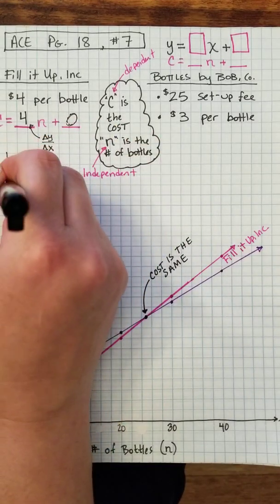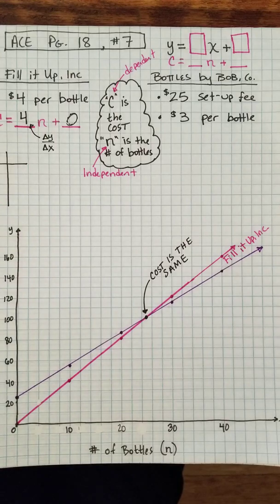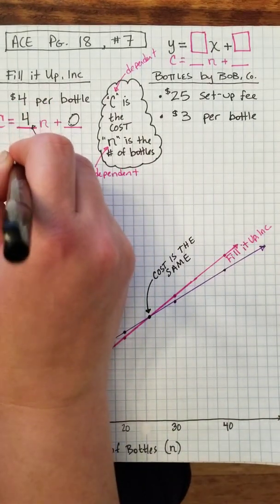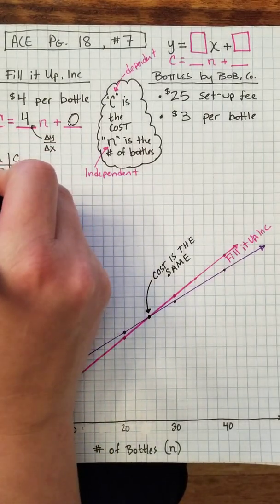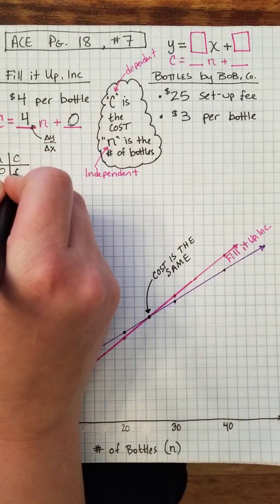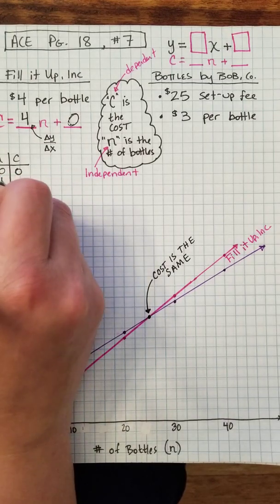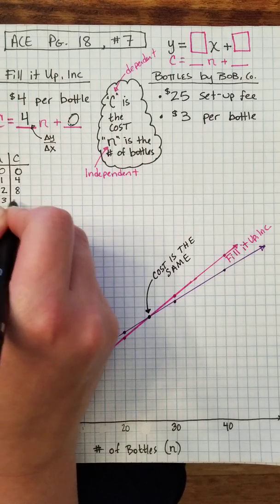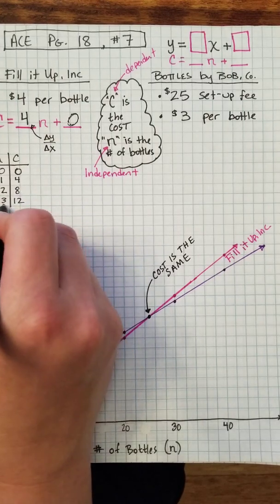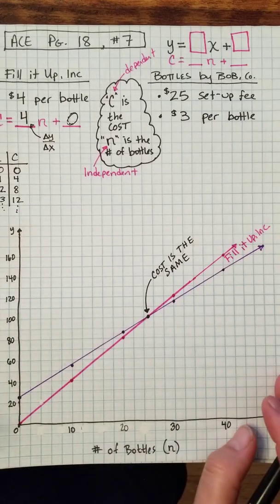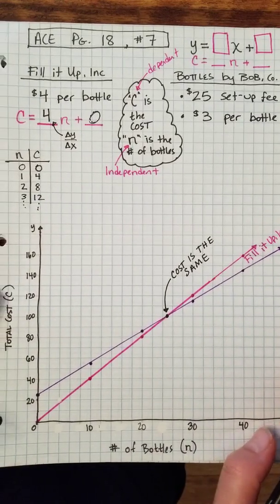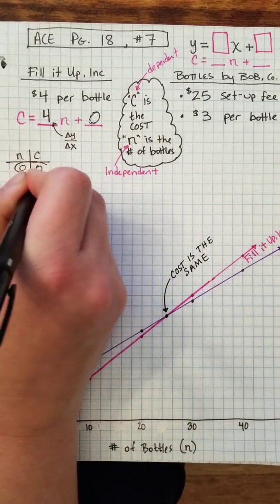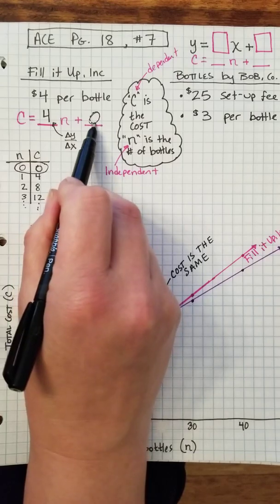And I put it as a hint in the section, if I wanted to make a quick data table, I would have the number of bottles and I'd have my final cost. I'd know that for 0 bottles, I paid $0. For 1 bottle, $4. 2 bottles, $8, 3 bottles, $12, and so on. So that pattern would continue. I'm going to move over a little bit here. That pattern would keep continuing. So this would be my starting point here.